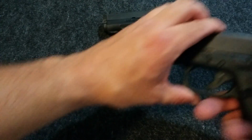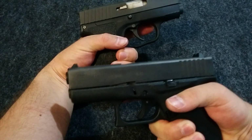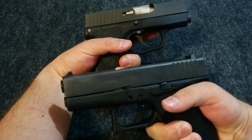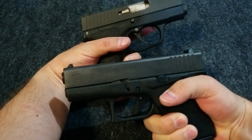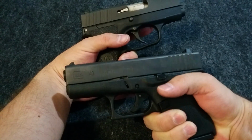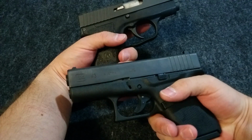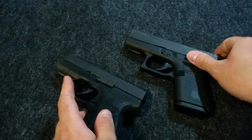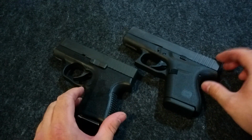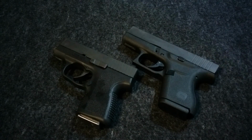The reason for that, I found out, is if you look at these side by side, look at where my thumb is in relation to the bore axis on each gun. On the 43, it's so much higher, and on the Kahr, it's way down there. And so, of course, when my hand comes up farther, it brings these other 3 fingers with it. So that's why it feels bigger. That distance right there is a lot lower on the 43. So that helps with muzzle flip too and controllability of the gun.